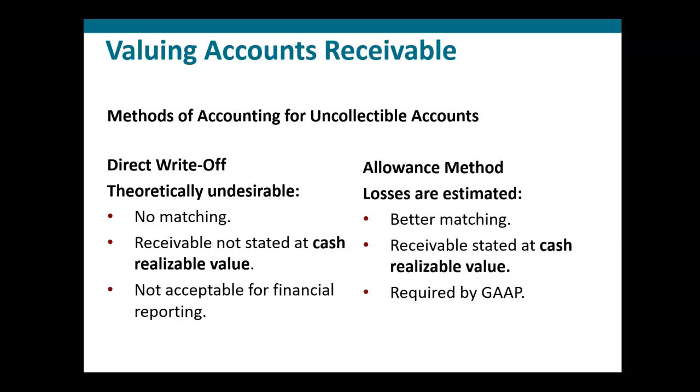If we sell something and then a year later we write off that account, when did the expense show up? When did we make that expense happen? Was it when we decided to write it off, or was it when we sold the item to begin with? Well, generally accepted accounting principles would say that when the revenue was generated by the sale, that's when we should have recognized the expense, but we don't know it, so we estimate it. We have an estimation process.